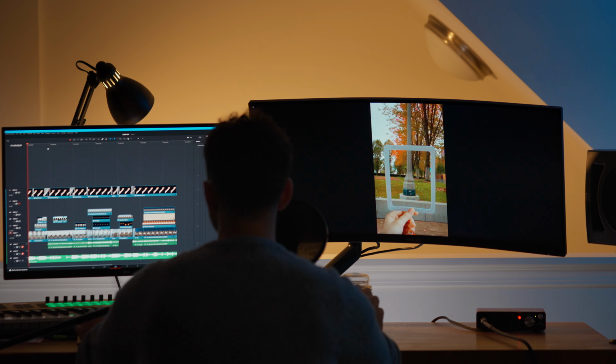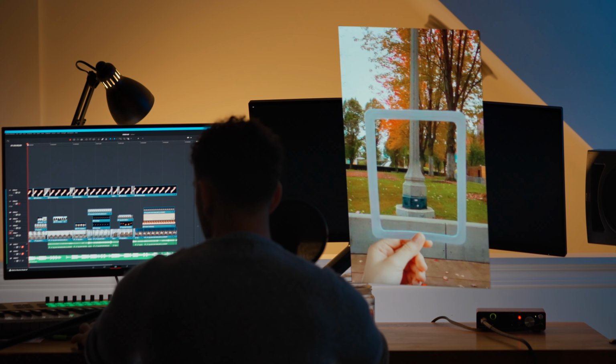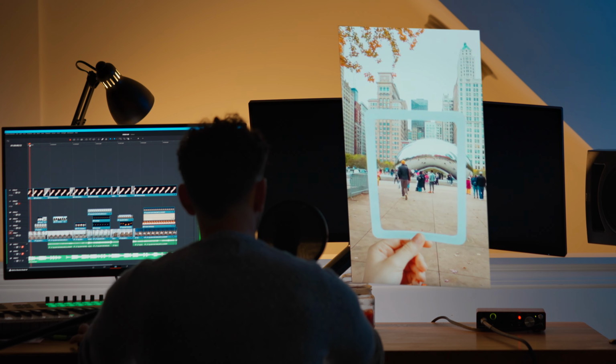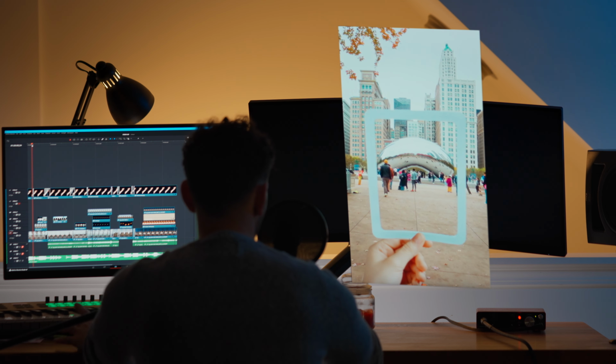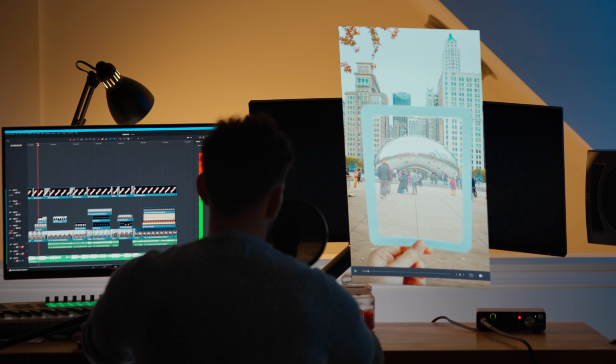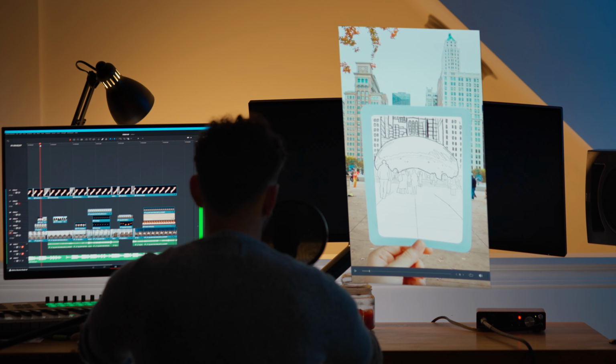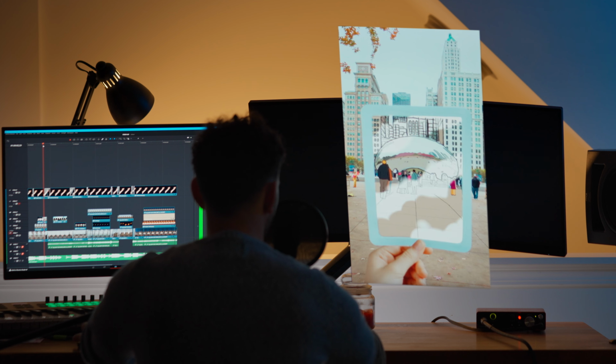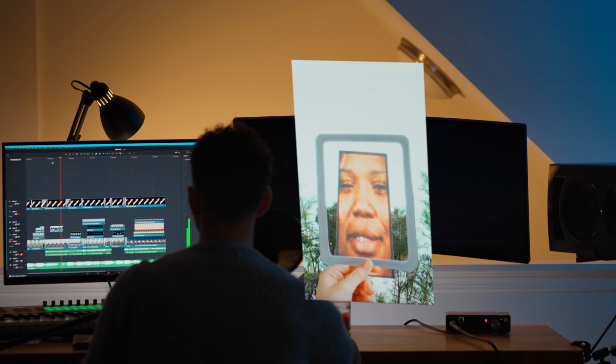Okay, so I'm going to take you guys through the edit that I did here. The first shot I had was of the bean, and I had it panning in from the left to right, and then I had it snap, and I froze everything in the middle here. And then I took a screenshot and put it into Photoshop, and traced it on my drawing tablet, just the outline, and then I also colored it in, and then I had a transition in between both pictures.